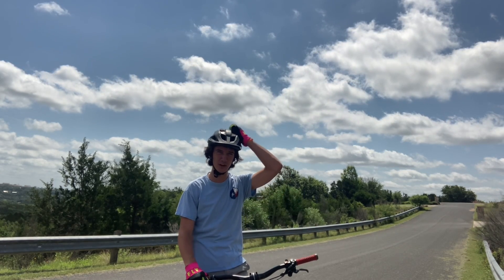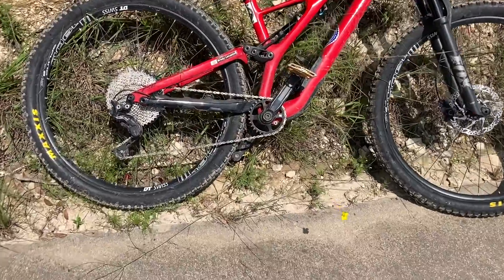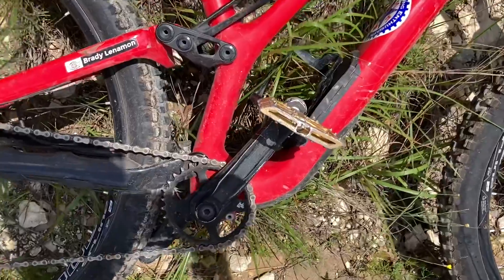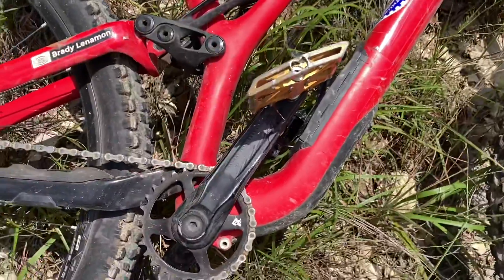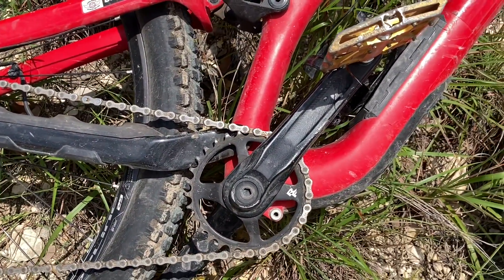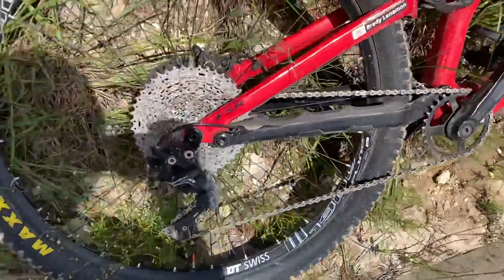First, let's talk about your pedal position. If you're right-foot dominant, you should have your right pedal on the power stroke — meaning the pedal is at the peak and a little bit down — so you can stomp on it and put all your body weight into it. That's where you get the most power out of the stroke, and it'll help you pop up the wheelie better.